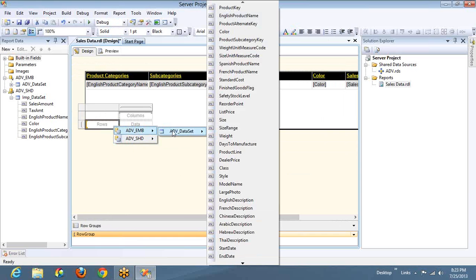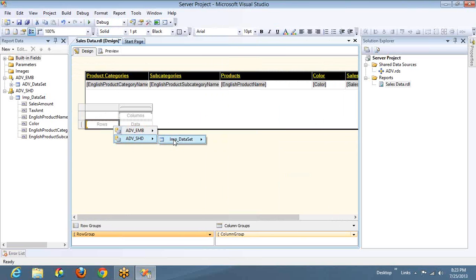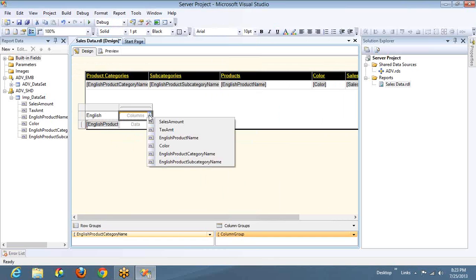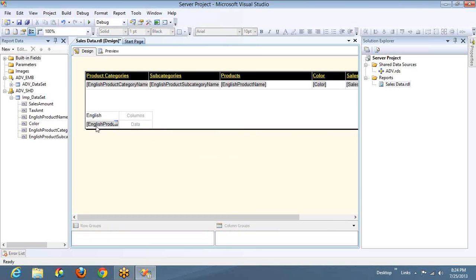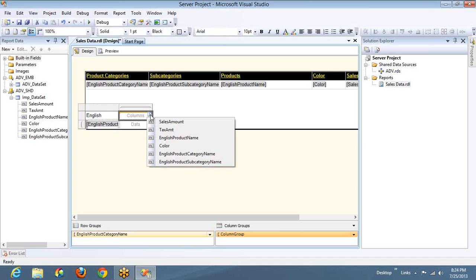Under that, whatever the data set that is present, it will be showing. Under that, what are all the columns that are present. So whatever you are gonna set for the first one, that will be finalized one. If I select category name, from now onwards it will show only category related stuff, right? And whatever you select here as part of the rows, that will be grouped row wise. And whatever you select here, that will be grouped column wise.